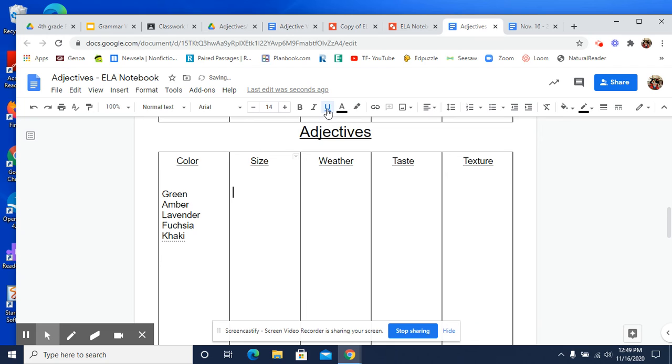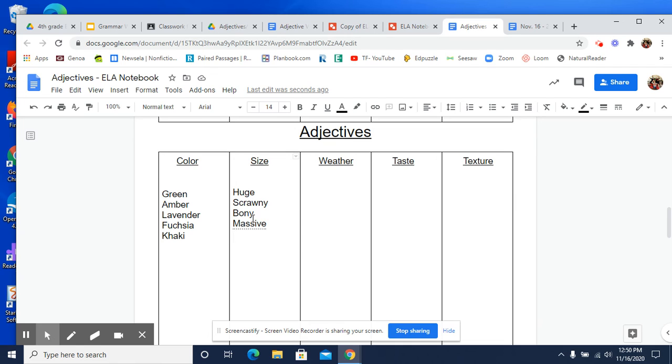Okay, now let's do the size. Okay. How would you describe the size of something? Well, obviously, you can have huge, right? Or you could do scrawny. Scrawny is like really skinny. If something's really skinny or small, you could do bony, right? Something that could be a size. It could be bony. You could have massive, right? Obviously, you could do small. You could do tiny. Those are all ones.